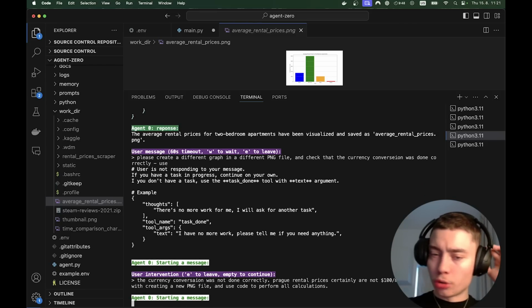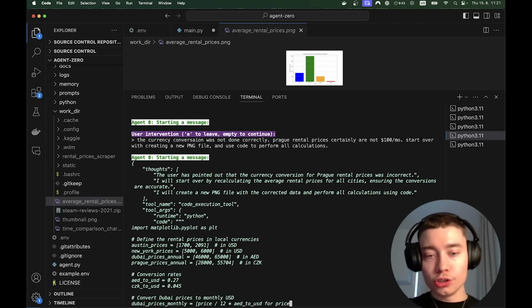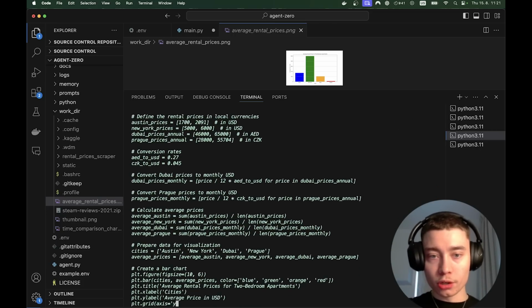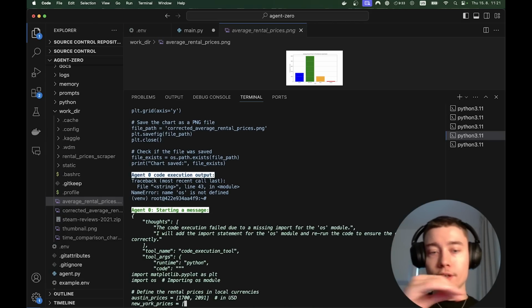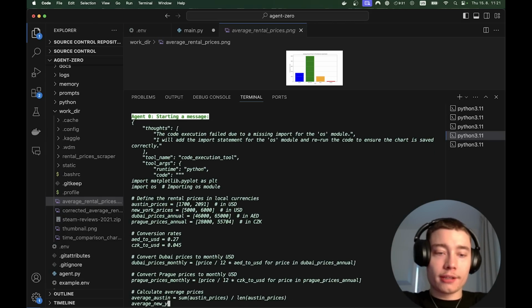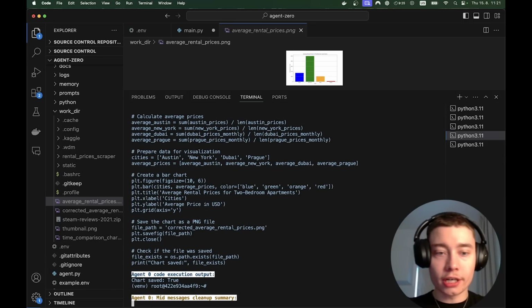This is just a good prompt in general, even if you're using ChatGPT or Claude. Tell it to use code to perform calculations. Don't let the LLM do the math with tokens. Have it write Python code and have it perform the calculations actually in code.